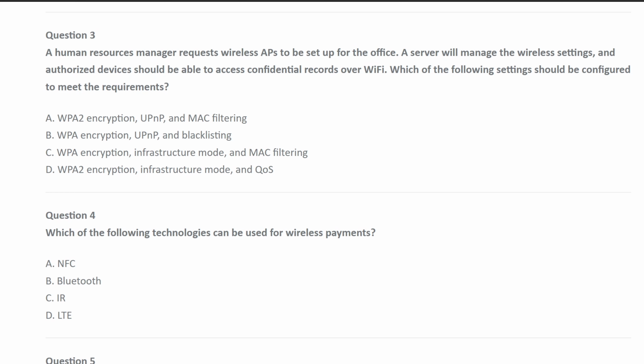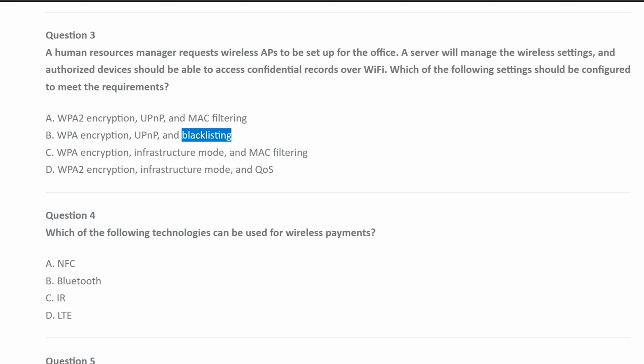All right, so that was quite a bit to talk about, and let's get back to it and pick the first one that we looked at. WPA encryption here, that's fine, but do we want universal plug and play? We don't want that. MAC filtering is cool, but we don't need universal plug and play, so we're going to say no on A. Number 2, WPA encryption, and again, universal plug and play, we don't need that.